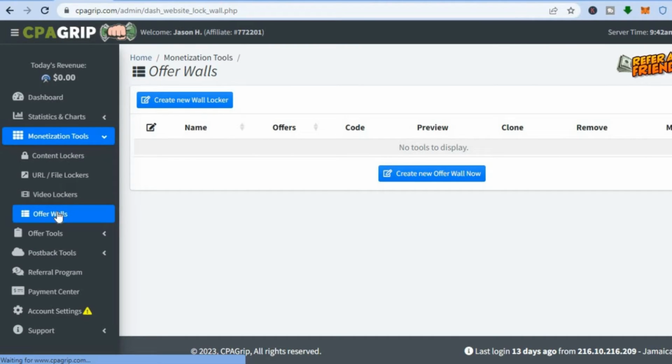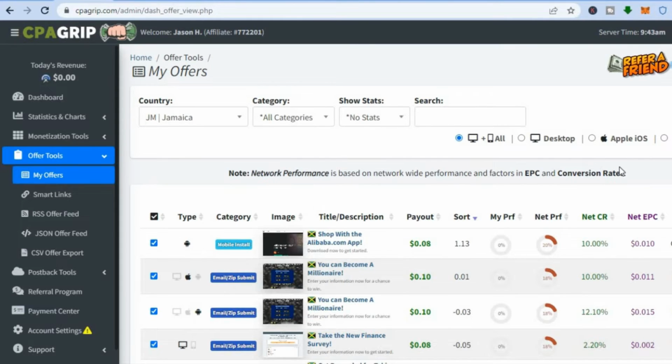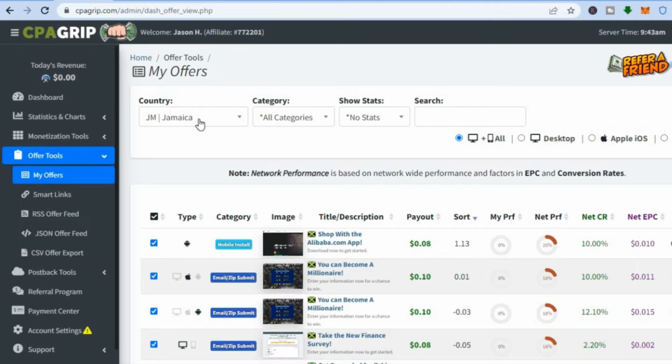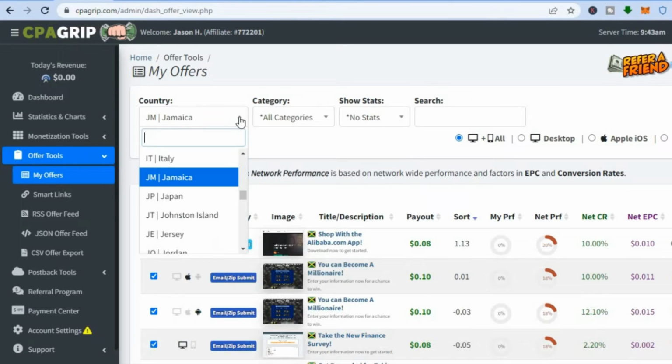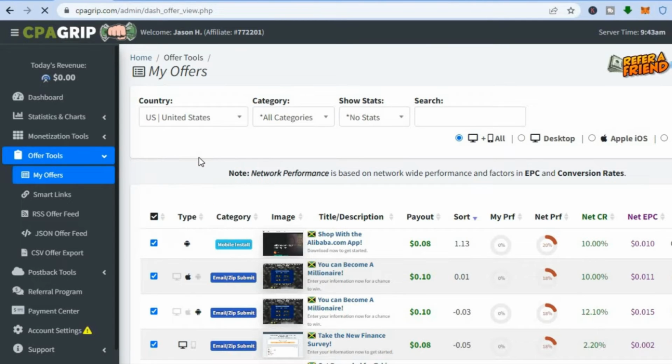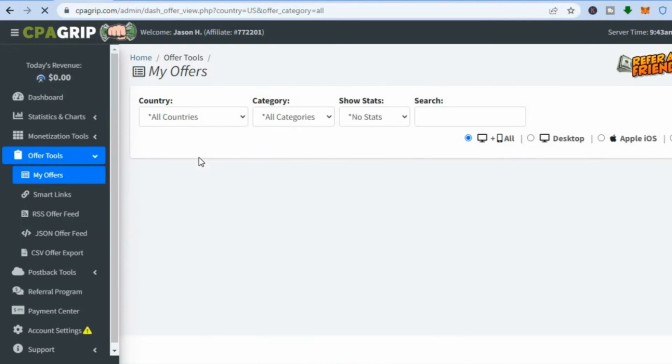But a lot of these CPA offers depend on the location of the person. So depending on my offers, you'll be redirected to this page. And depending on the country you're in, you will see it in the top left-hand corner. And all you'll need to do is tap right where you see your country, for example, Jamaica right here. You can simply tap right there. And from there, if you were to promote an offer in a tier 1 country, for example, United States, Canada, or the United Kingdom, you'll be able to make even more money.